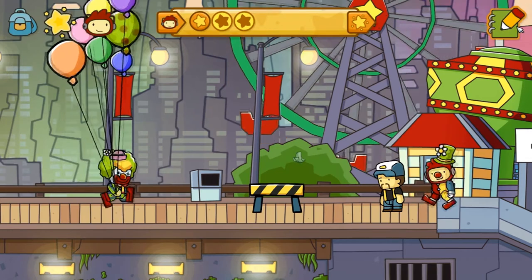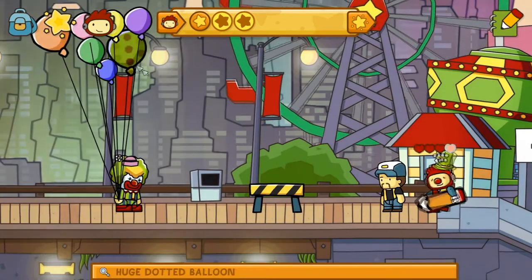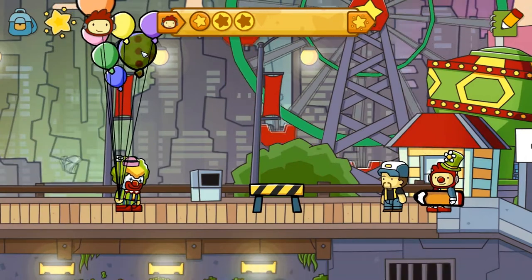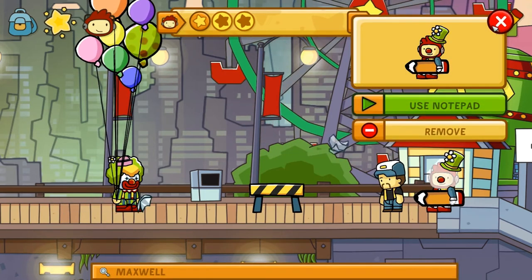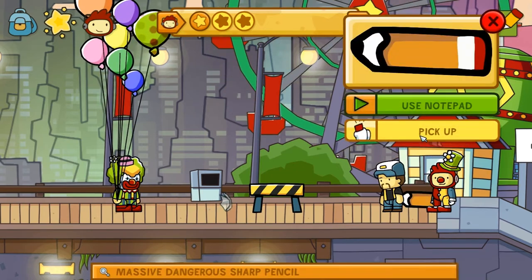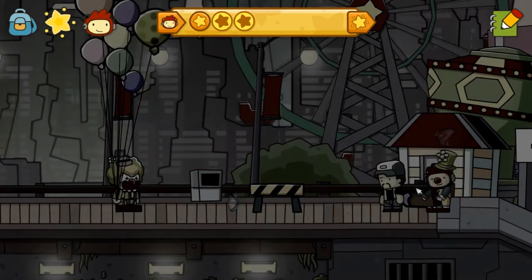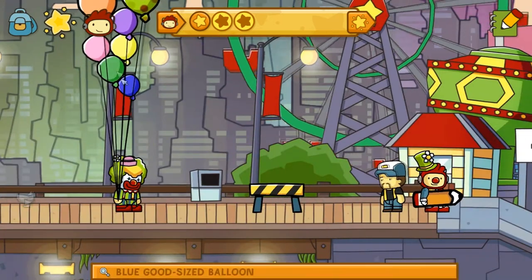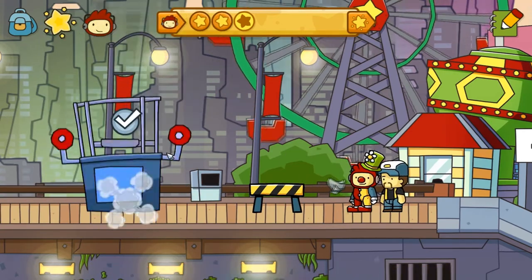Alright. So now, let's back up a little bit. Put a massive, dangerous, sharp pencil. Oh wait, maybe I need to add... well, let me remove this. And maybe instead of dangerous, because it's injuring me, how about let's just do throw a bowl. Here we go. What? There we go. That's how you do it.